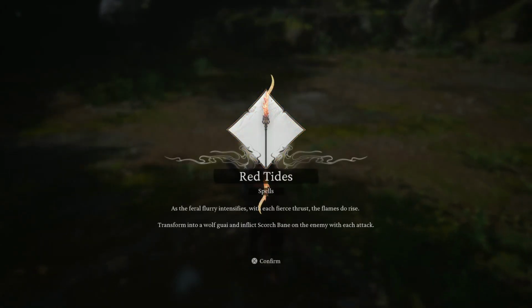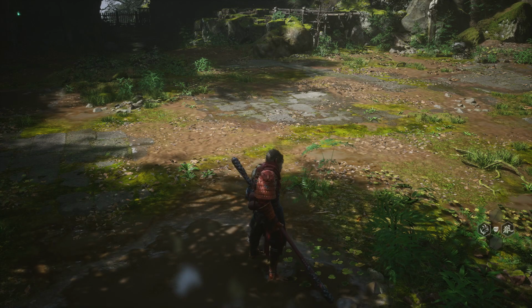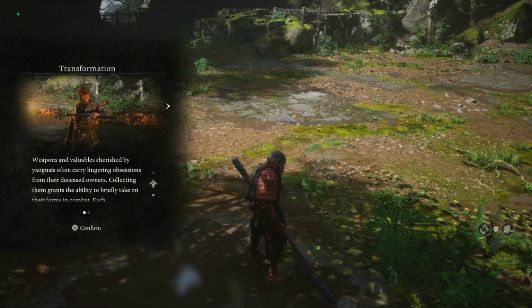Oh, hell yeah. Red Tides spells. As the feral flurry intensifies, with each fierce thrust, the flames do rise, transform into a wolf, and inflict Scorch Bane on the enemy with each attack. That is super badass. Transformation.